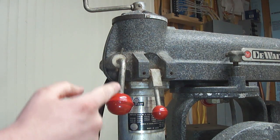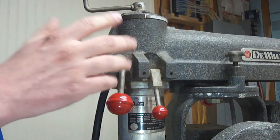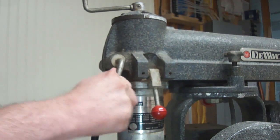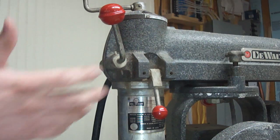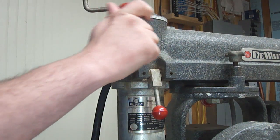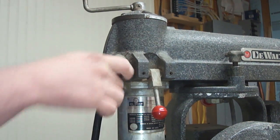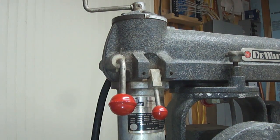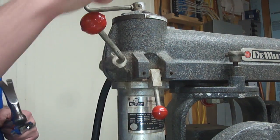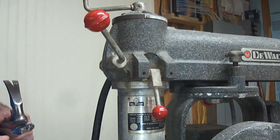And as you notice, this arm clamp locks in the down position. That's not how this is supposed to work. It's actually supposed to lock in about the 10 o'clock position and then unlock in the 2 o'clock position. That's why it has this big roll pin. So we need to adjust this so that way it gets tight right about here.